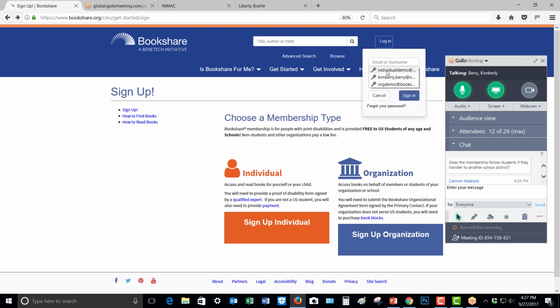When you have your student added as a member and you check the box to add an individual membership, scrolling down a little bit further on the page, one of the choices would be to link an individual account. So if the student goes to another school and they have an individual account, then the teacher just has to go there and link them up to their own individual account. It just takes a little extra effort, but it can be done.